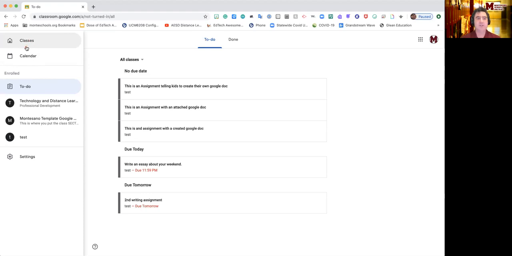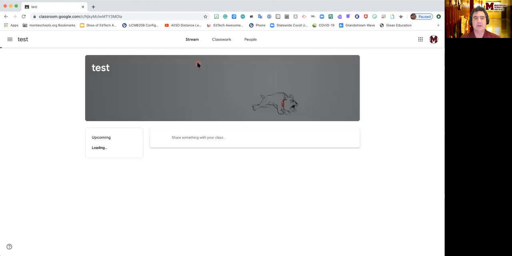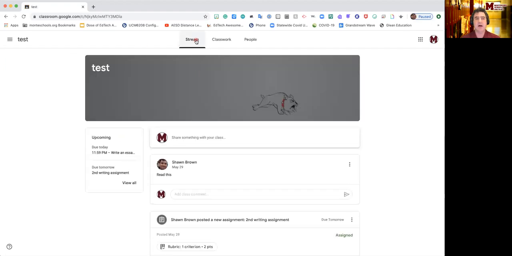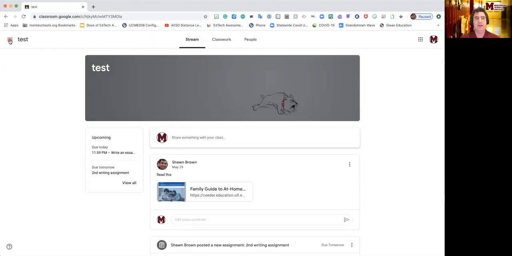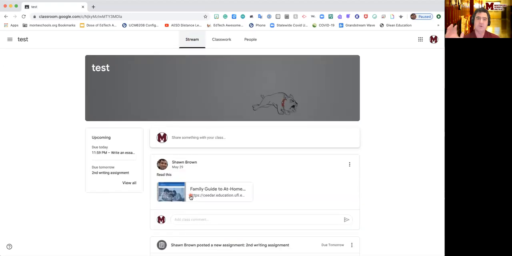Okay, so let's go ahead and jump into the classroom. Let's keep going on the navigation and look at how we navigate when we are in a class. So I'm going to go into my test class here. When you're in, you'll see that on the top here you still have your 3-line icon, so you can jump back and forth, but you'll also see the stream icon. If I click on that, and that's where I'm at now, this is the ongoing flow or stream of all the information that goes to your class, or their class posts and all that kind of stuff. And you can post directly here, as well as your teacher can post directly here if you're given those rights.